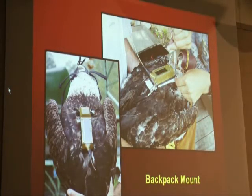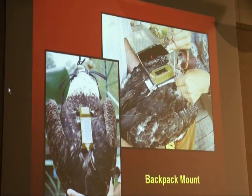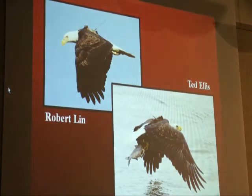We have outfitted about 70 birds, this was in 2007 and 2008, with satellite transmitters. These are actually GPS satellite hybrids. This is the GPS antenna here, this little bump here, and this is a satellite antenna here, solar powered here. So this unit is an incredible piece of technology. It collects data, GPS locations, stores it in a database, and transmits it through satellite to us, and we get that database on locations. So this is a typical backpack harness transmitter configuration. So we have fitted this bird with a backpack harness and transmitter. Here you can see some photographs of birds. You can see this transmitter here on these birds.